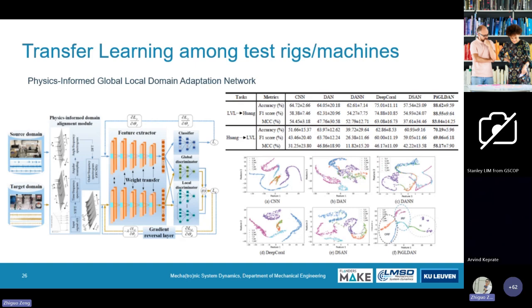And on the upper right, you can see some results with comparison with different methodologies, where the including, let's say, of the physics, which practically it can be seen also as a type of a model, can help improving the results. And also on the down right, you can see also how at the last layers we do the separation of the different, let's say, classes. And we see that in the last step, maybe I can use also the laser pointer. Here we see that the defects are better clustered compared to the other approaches.